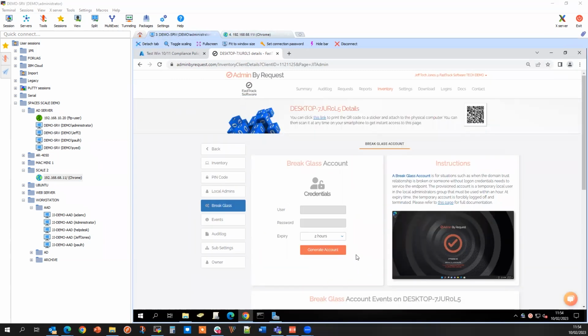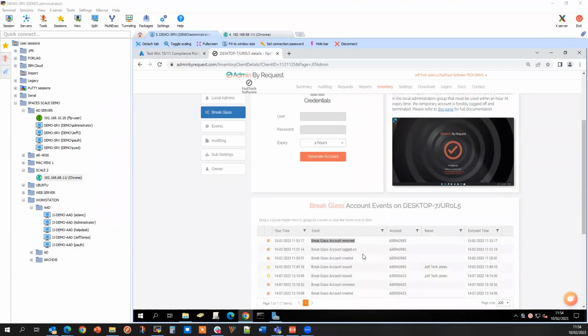So that's really good. We had a user with a problem. We sent them a full local admin that was one-time use. We fixed the issue within the window of time we allowed, and then the account was logged out of. The user could log back in, and the account was destroyed. And everything was logged.